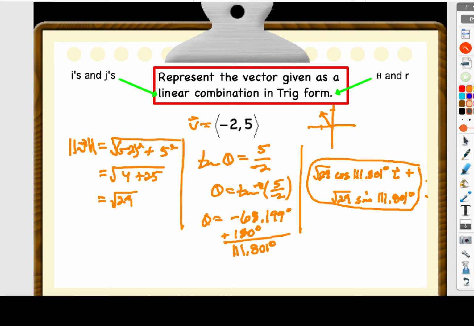I would have written it in one smooth line, but I ran out of room there. Notice we've represented our horizontal component in terms of the cosine of the angle times the magnitude, and our vertical component in terms of the sine. Oops, and I forgot the j on the end there. If we're going to represent with i's and j's, we better have j in there. So again, add on j here. The j times the sine of the direction times the magnitude should stretch that vector correctly.